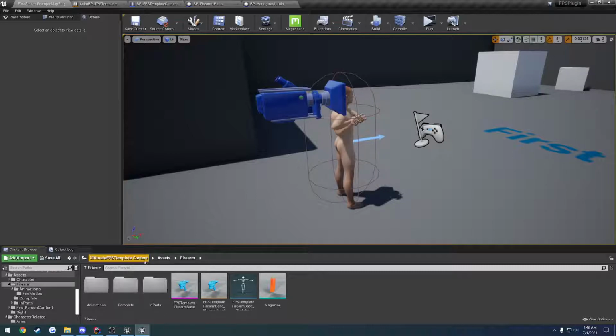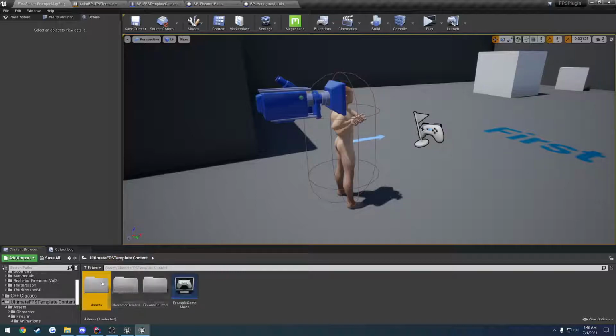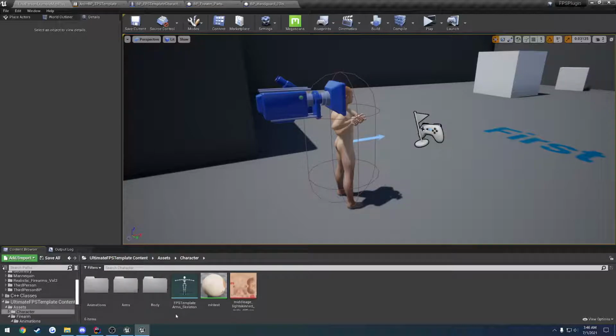Now the other thing is our character assets. Wrong folder. So we have a base skeleton. This third person mesh is rigged to the epic skeleton. The skeleton is used for the first and third person mesh. So they're pretty much doing the exact same thing. They're just playing slightly different animations.